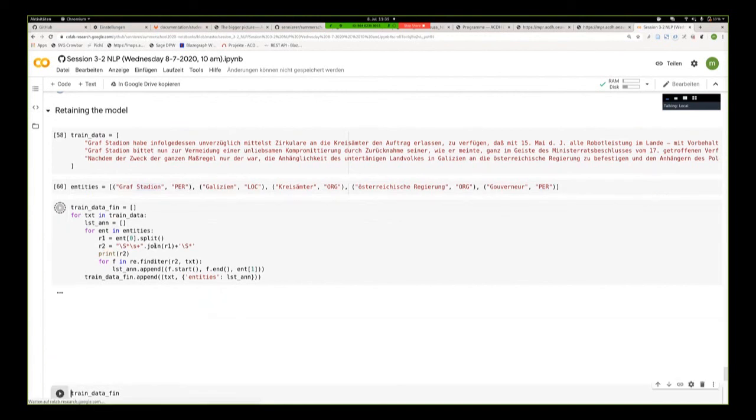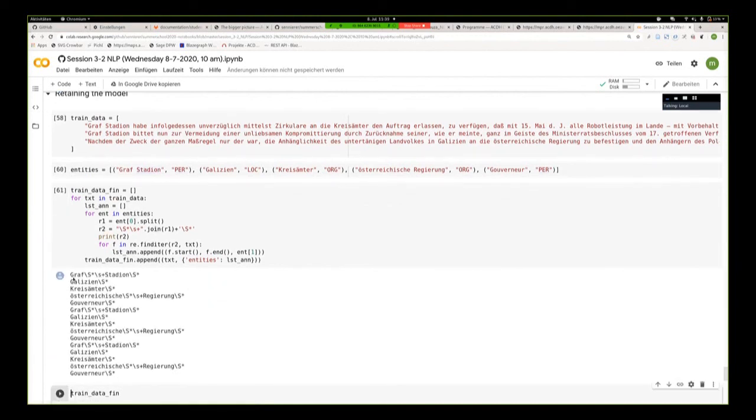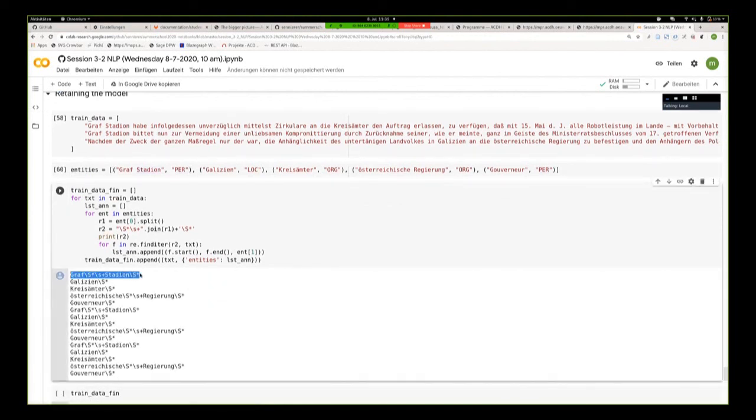And we are printing them here. So we are not searching for Grafenstadion itself, but to also get all the variations, we add some here. So we say we search for Graf, then there could be a letter, but it doesn't need to be, or several letters. Then there is at least one space, then there is Stadion and maybe again letters.